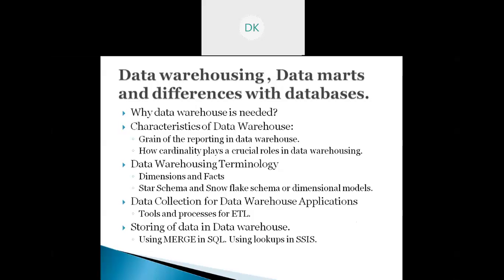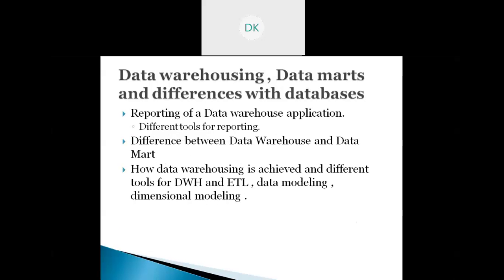Dimension, star schema, snowflake schema. You have dimension models. Then the hybrid between star schema and 3NF is called a data vault. All right. So data collection: how will you do the data collection? Storing of data using merge. There are many tools available in the market to load data into the data warehouse, like SSIS, Informatica, Pentaho. There are also automations available to load the data, like BIML, Business Intelligence Markup Language.